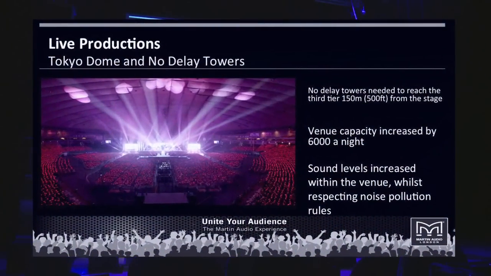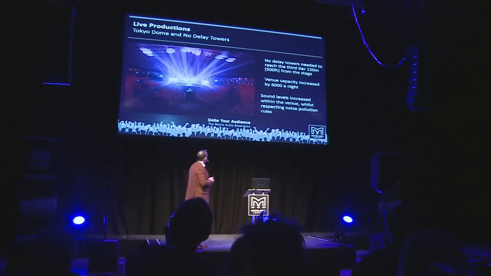This is an example from very early on in the development of MLA. This is the Tokyo Dome. Typical for Japan, especially Tokyo, we've got this 55,000-seater, very large auditorium plonked right in the middle of a very busy city environment with skyscrapers all around. So the off-site noise requirements are very, very stringent. But also, it's 150 metres from front to back. So typically, as with a big gig of this type, delay towers were used.